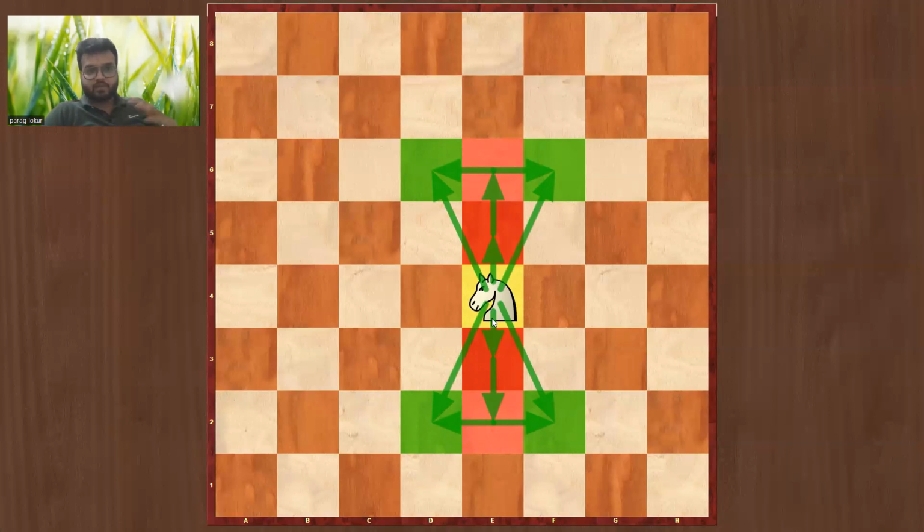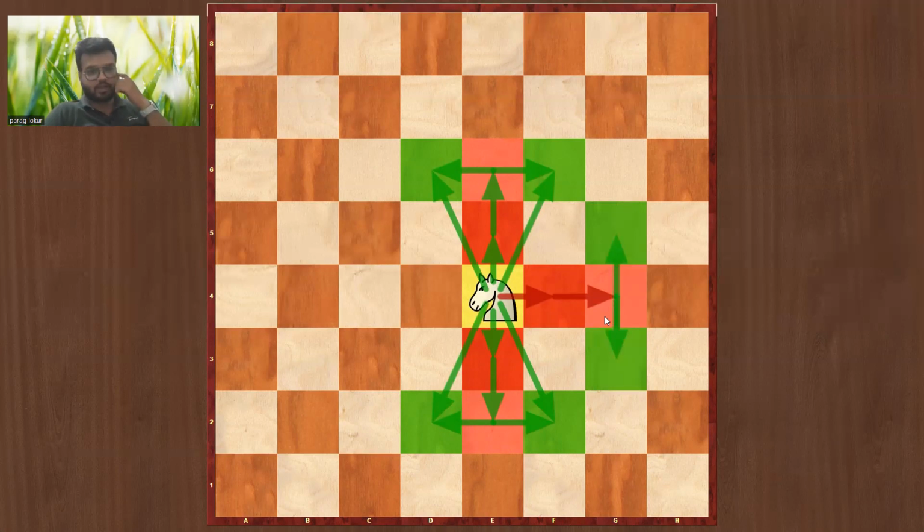The same way you can find the squares on the right and left. If the knight is standing on the e4 square, it can go to f4: again 0 for the square where the knight is standing, then 1, then 2, and half will be sideways.